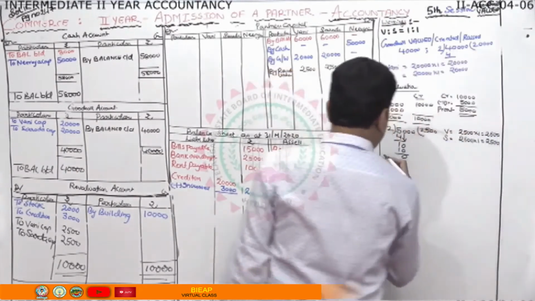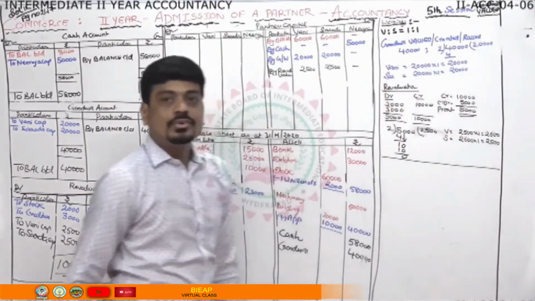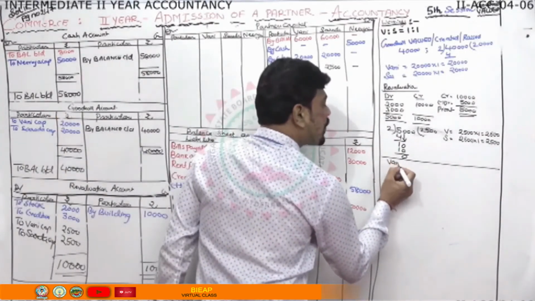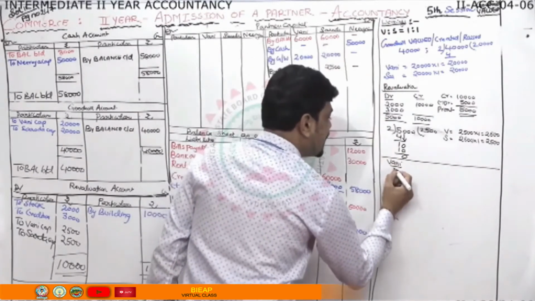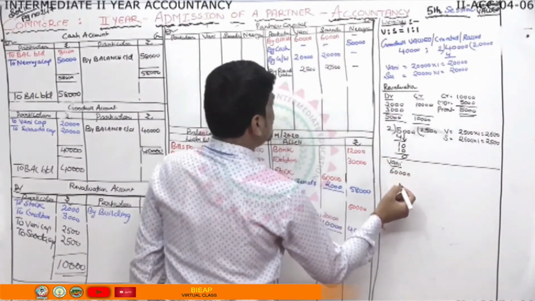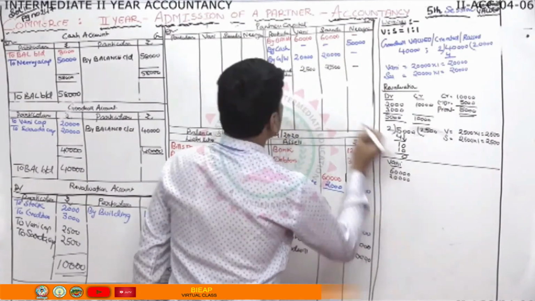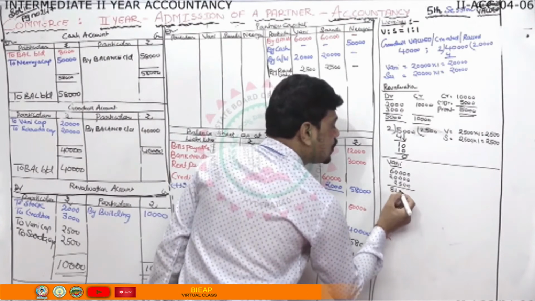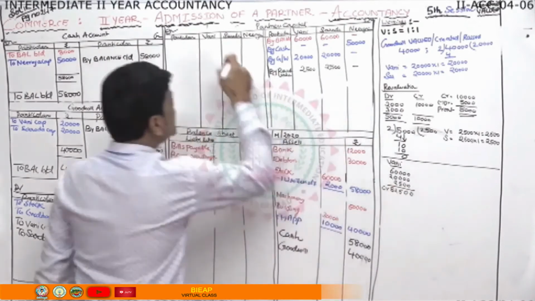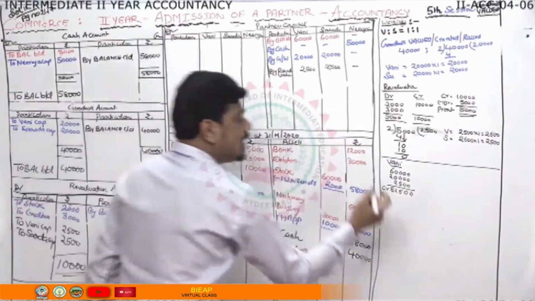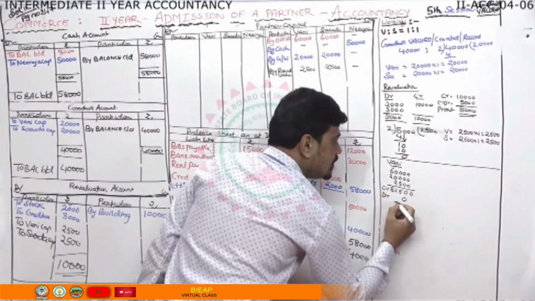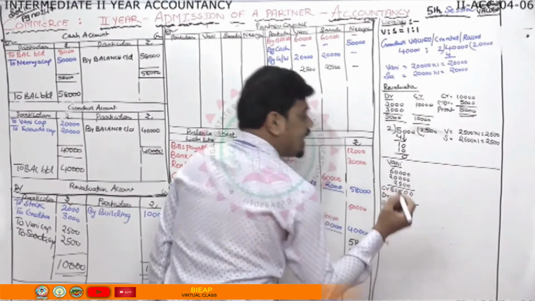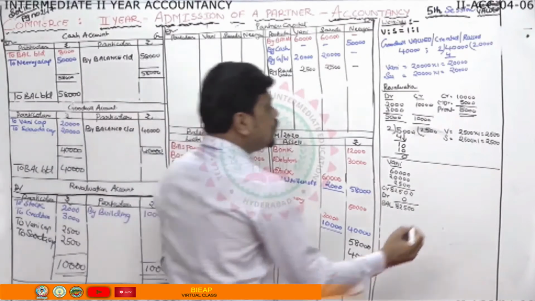So again, better to do the working so that there won't be any confusion. Who is the first partner? Vani. Again, I'll write her credit figures. 60,000, 20,000, 2,500. 82,500 is her credit. Is there anything on debit here? Nothing is there on debit. So debit is 0. So new balance is also the same. 82,500 balance.